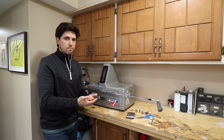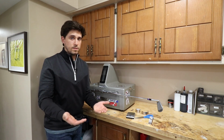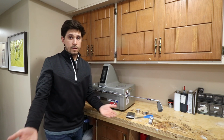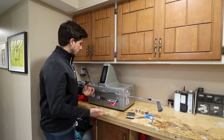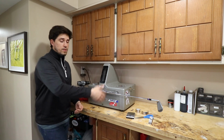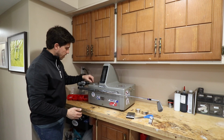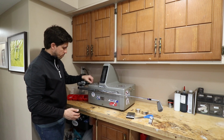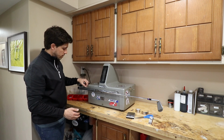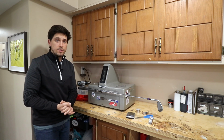But I want to reduce it more. I want to take it down to D2, which is what a lot of people would consider to be a standard swing weight for most golf clubs. To demonstrate counterbalancing, I have tip weights that would normally be used for assembly that I'm going to place on this end of the scale. Each one of these weights weighs 3 grams. So 4 of them equals 12. Now I'm right at D2.